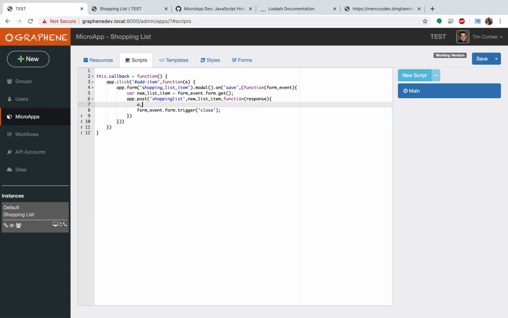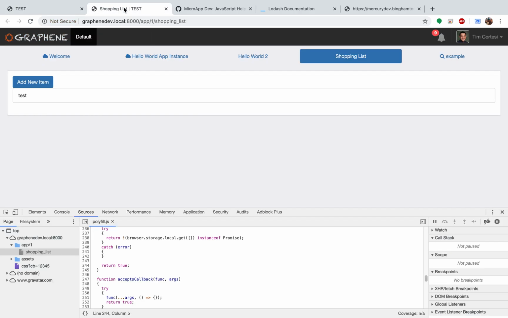Let's say app.data.shoppinglist, right? So that would be the list of all of our shopping list items as it's come back. We're going to .push response. So we're effectively taking the response, that new item that we got back from the server with all that extra information, the doc ID and all of that stuff, and we're going to push that into our shopping list object. And of course, as we talked about before, we have to do an app.update to tell the template renderer that we actually did make a change to it. So hopefully this should be a little bit cleaner than it was last time. Let's go ahead and refresh and see what we've got here.